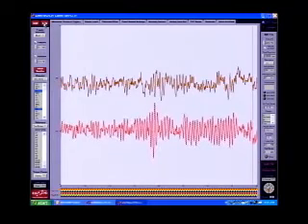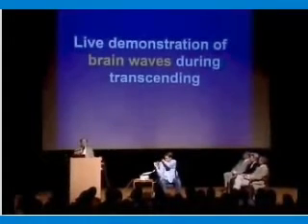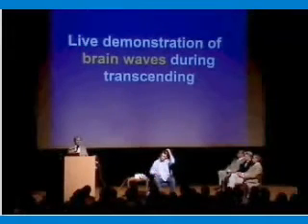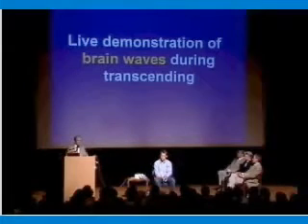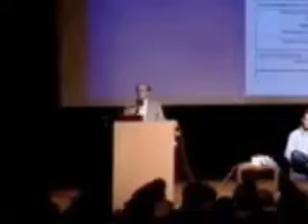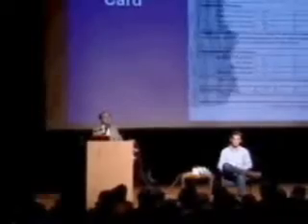The whole point I want you to take home is that experience changes the brain. Meditation is an experience. You take the brain to a new state, and by going back and forth, you integrate that experience — that level of fullness — with the experience of whatever you're doing: waking, sleeping, dreaming. So much so that we can ask, what will your brain be like when you graduate? What's going to be the effect of college on your brain? Your knowledge is going to be obsolete in about five years; knowledge is changing so quickly. What you want is to structure those circuits that allow you to think clearly.